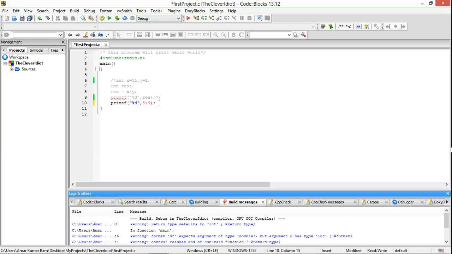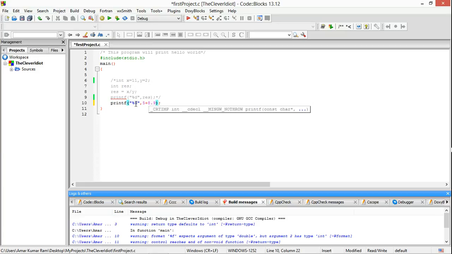Now what is the meaning of type conversion here? Type conversion means when we do an operation between two integer numbers, the result is an integer number. Between int and int, meaning integer and integer, the result should be an integer. What if we do an operation between an integer, that is 5, and a float number, that is 8.9? The result should be a float number. When we do an operation between an integer number and a float number, the result is a float number. And the operation may be addition, subtraction, multiplication or division, anything.